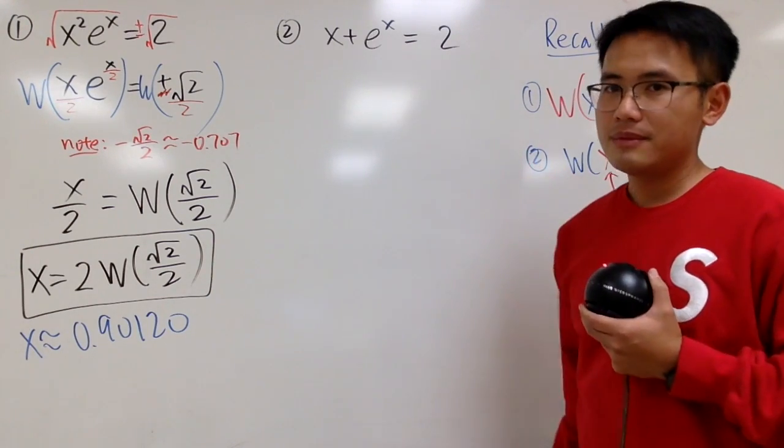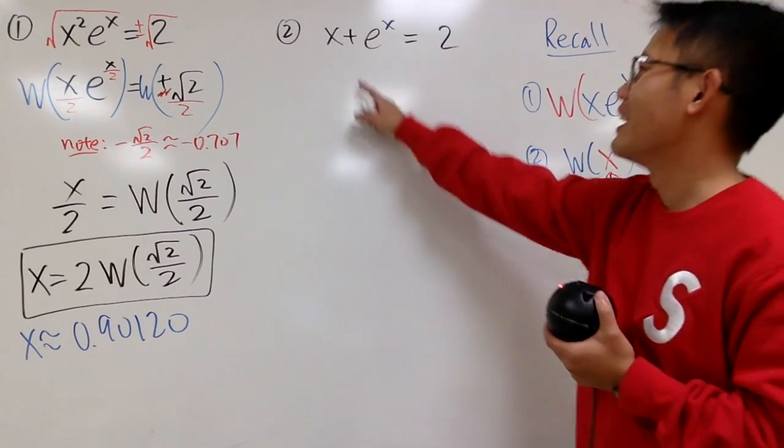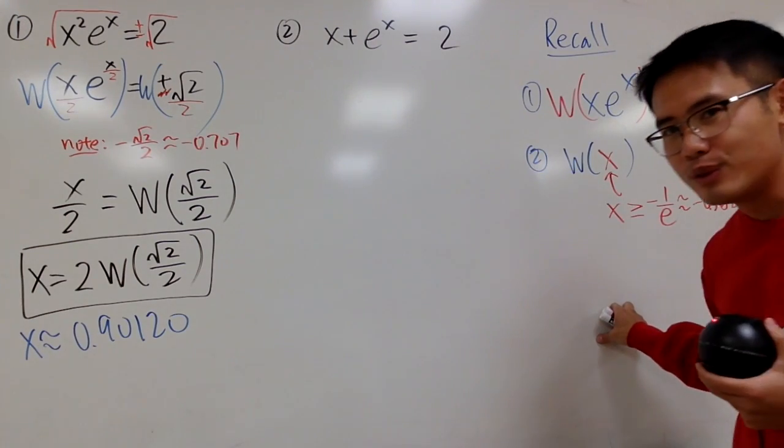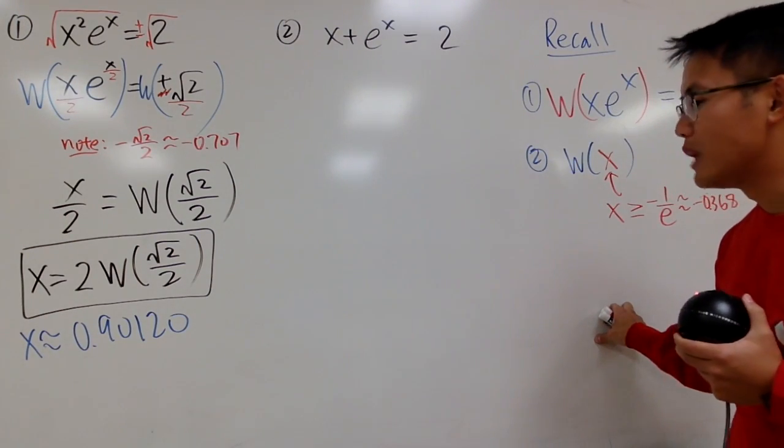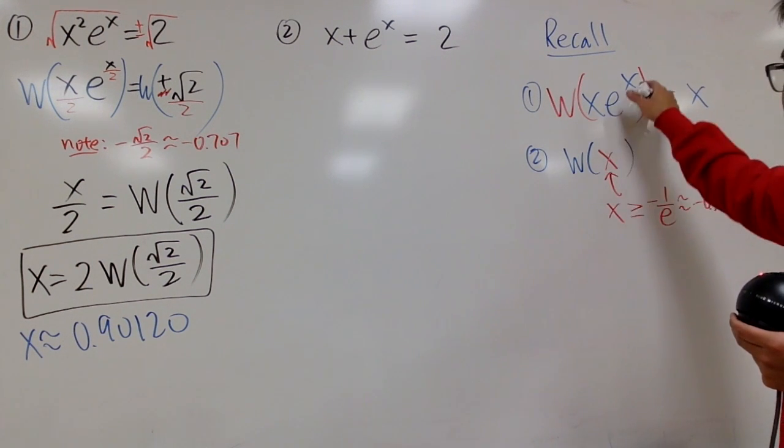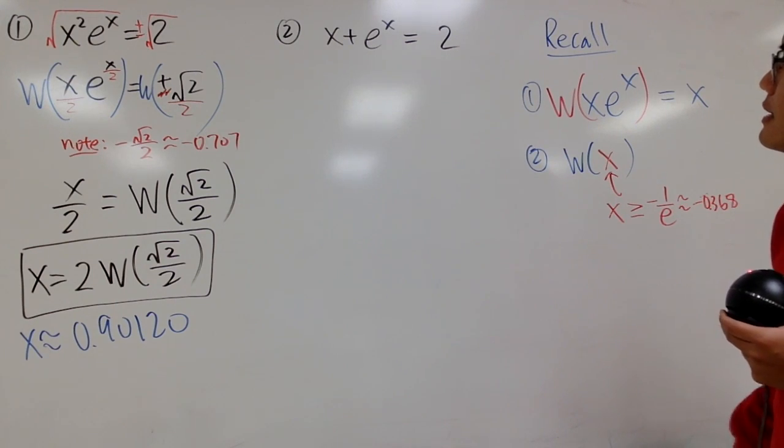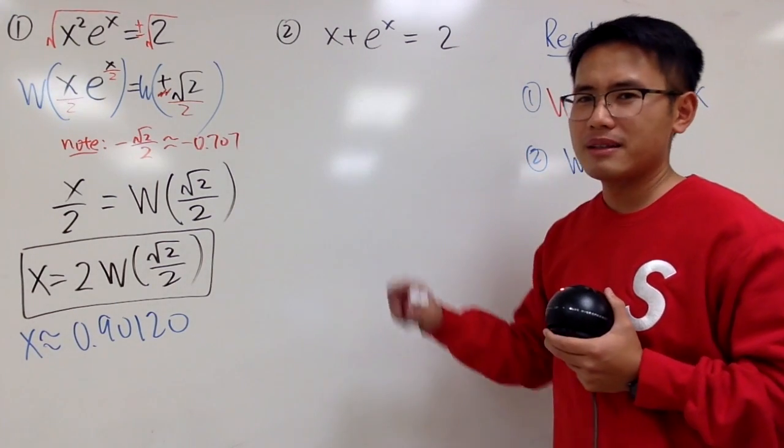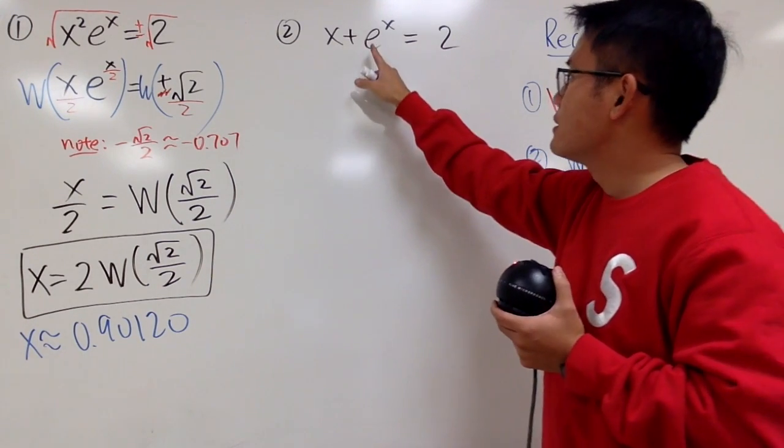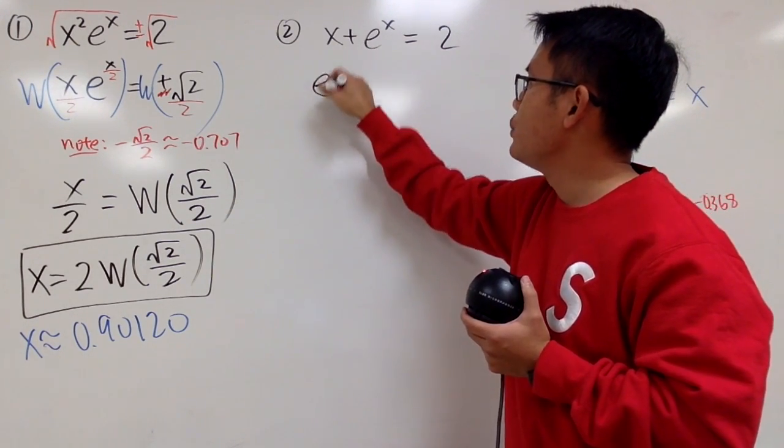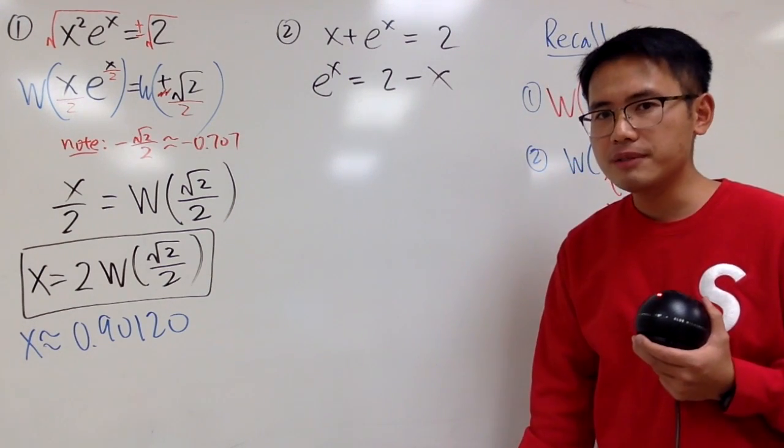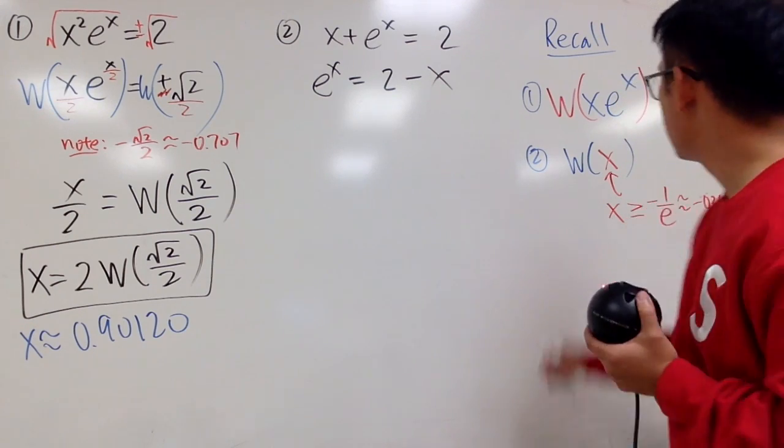Anyway, now, number 2. Oh my god, who put the plus here? Yes, it was me. Now, let's see. How can we solve this? We do have a solution, so let's see. I want to have this and that being the same. This is not multiplied. I don't like that, so perhaps let me move this to the other side. So I will have e to the x equals 2 minus x. So far, so good.